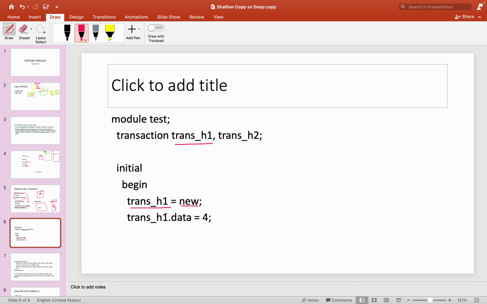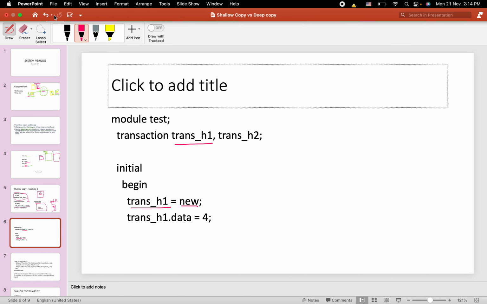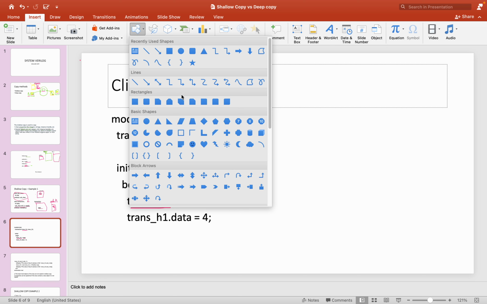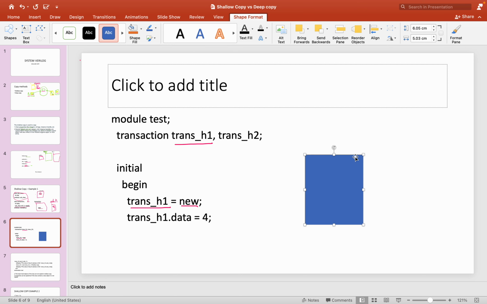Now trans_h1 is a transaction class, and it contains a property called data. So let's just draw it. trans_h1 is the first class.